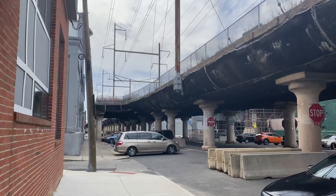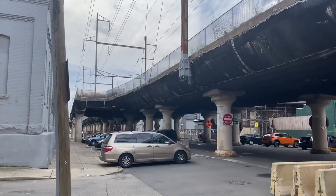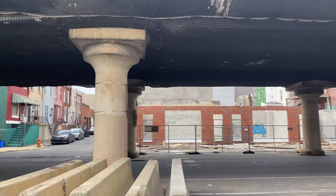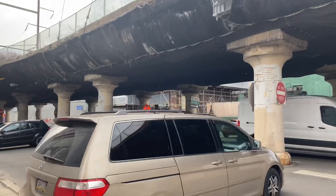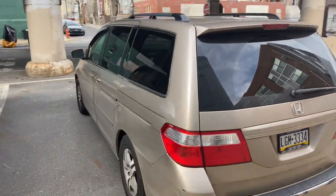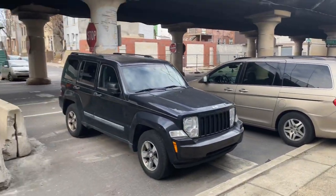We got a lot of grass up there, up top, or weeds. I shouldn't say grass, it looks like weeds. They're making a new building right there. See? They're already laying up the foundation and everything. Wow, Honda Odyssey. I used to have that same one. Yep, that same one. That's what a lot of my first tours were done with. And that vehicle right there.